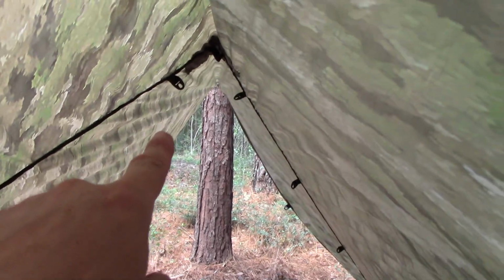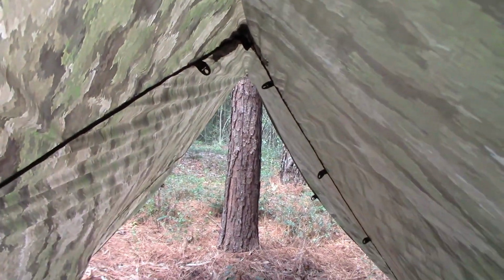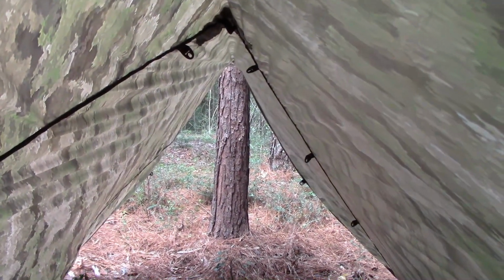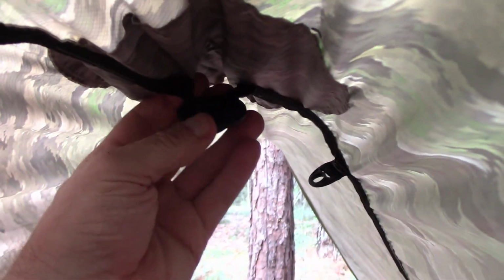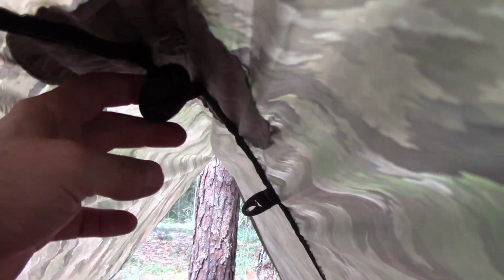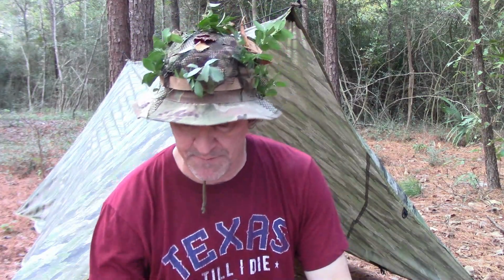And even as an A-frame, you've still got hangers here. You've got two right there, almost right in the middle, so you can hang your mosquito net. Well, actually, right here in the middle, you do have one because you have this spot right here that you can hang your mosquito net from directly in the middle. And I'll tell you what that is in just a moment. All right, so let's learn something about this homemade tarp. I got a letter here.